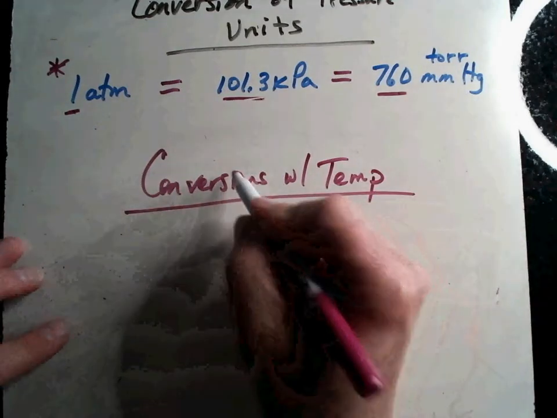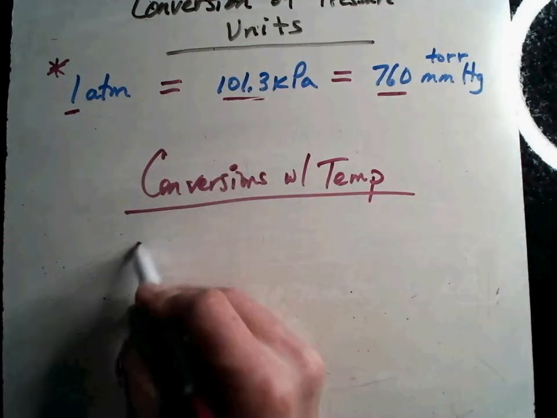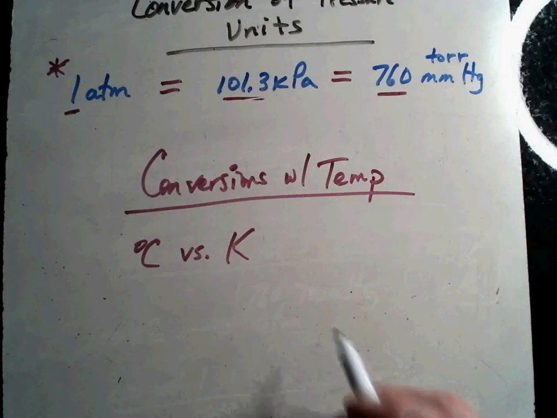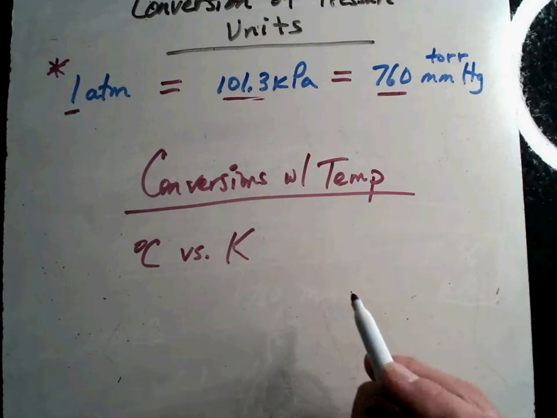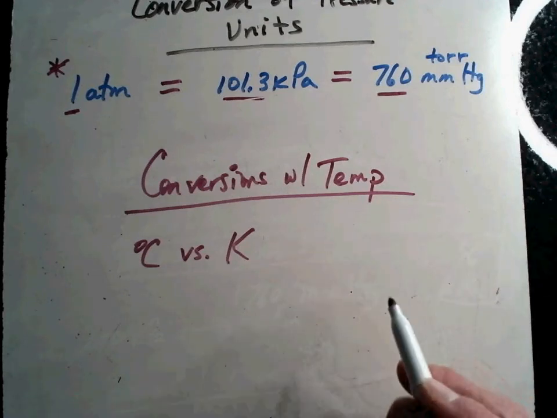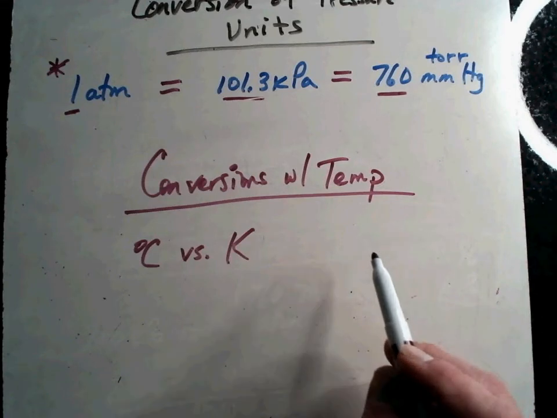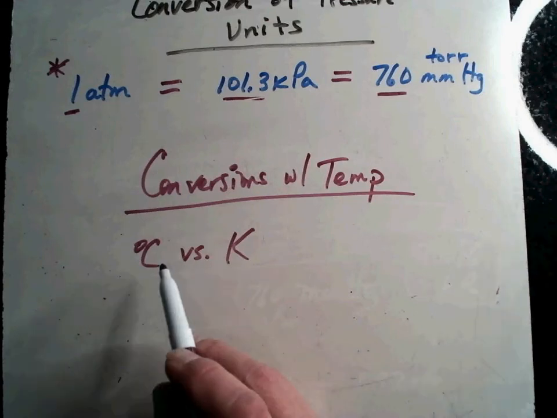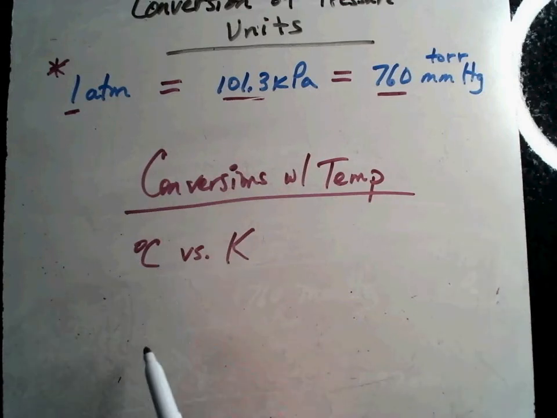Now remember, in the last video we talked about degrees Celsius and Kelvin. Alright? Make sure you look at your notes real quick. Degrees Celsius versus Kelvin. Remember, we said that there's no such thing as cold. There's heat and lack of heat. We will never use degrees Fahrenheit. Degrees Celsius, okay, we know that 0 is the freezing of water, 100 is the boiling of water. You can have negative Celsius, you can go below 0, and you can go above 100.